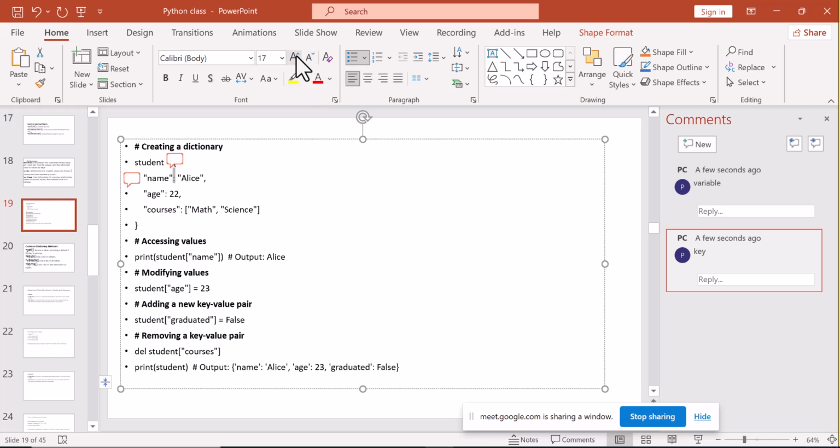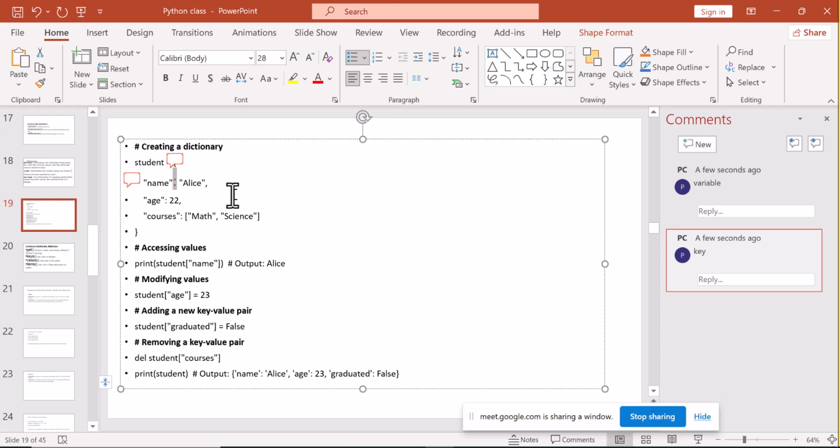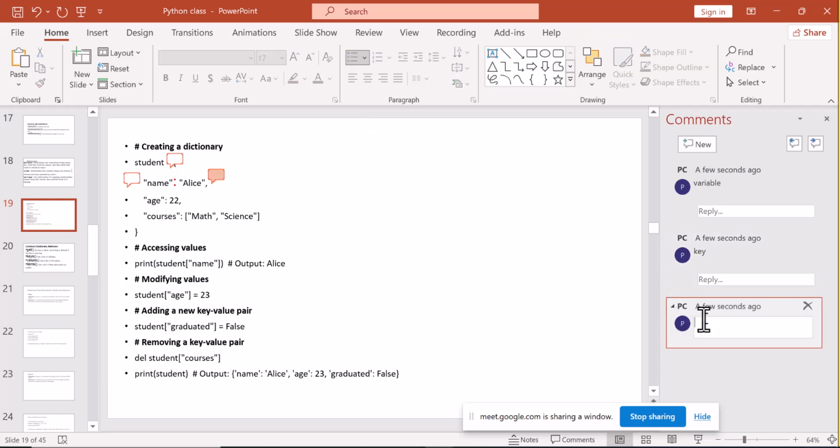So I want to make sure you see what I'm doing here. Alice is the value assigned to name. Let me add it as a quote. So you can see this is the key, this is the value, and all of this is now in student. The student is the variable name.